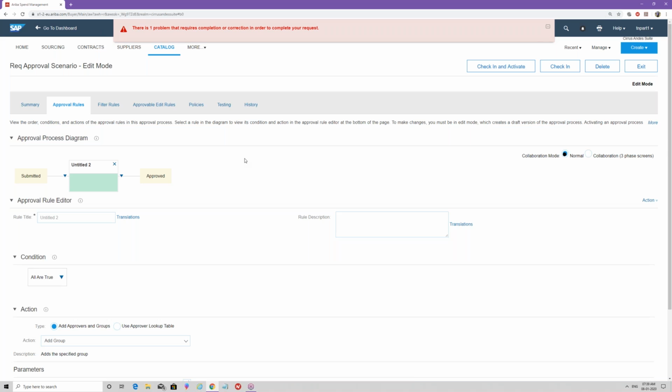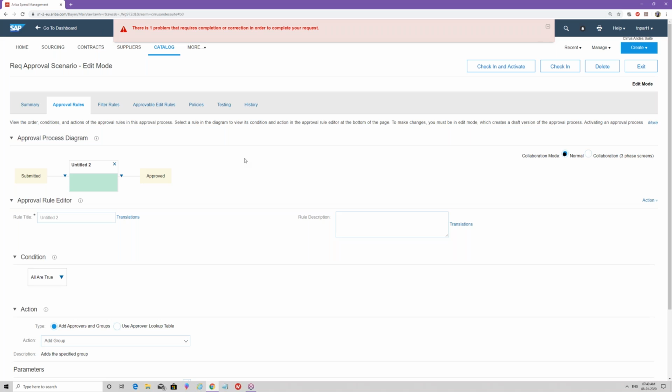Okay. Now we are talking about different approval workflows, correct? So when you will go to your project, you will see mostly the approval workflow which is coming over there will be price based, correct? Some of them will be commodity code based, some of them will be company code based. Okay, these are the basic things.